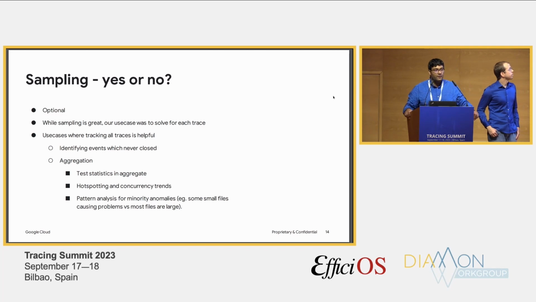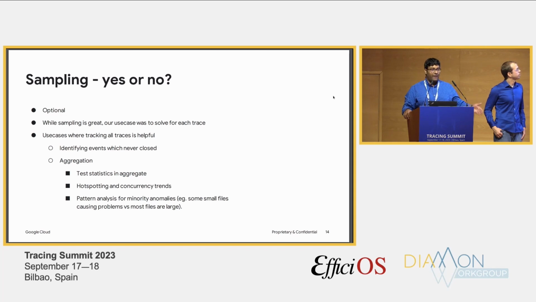There's a big question on whether to sample logs or not. In our use case, we wanted all the logs because we wanted to track missing events. We wanted to track events which have been left open and not closed. However, that is something, again, which is completely personal, and you can choose your own sampling rate in case you feel that is more optimal for you.